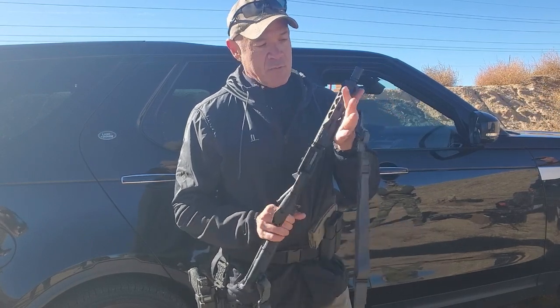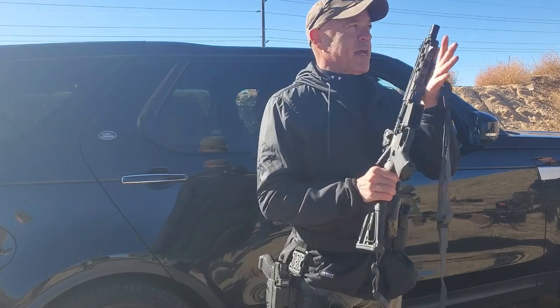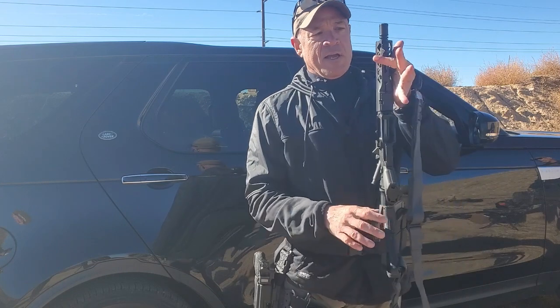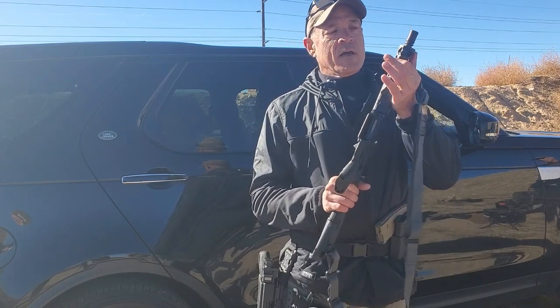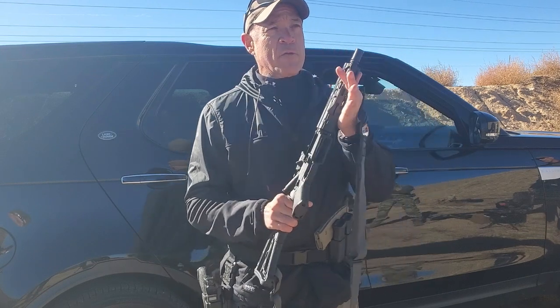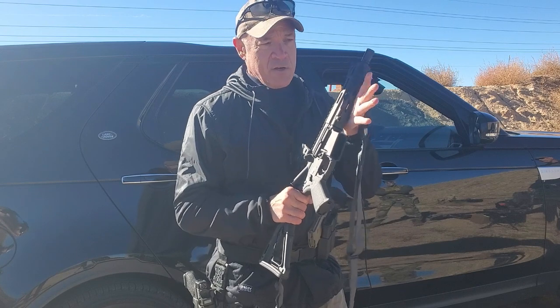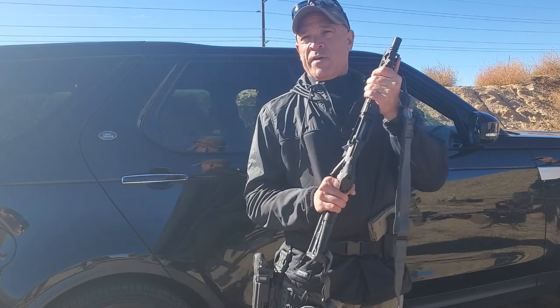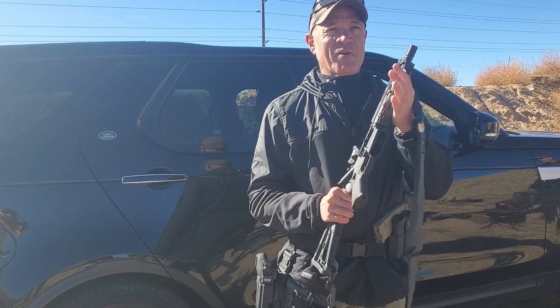Now if you're running a short barrel, you notice what I have here. I position the sling in a way that my hand can't run forward of the muzzle, and I have a hand stop here as well, okay. Running something like this without these two, I think you're asking for trouble, because eventually your hand will run forward, and you'll be able to do the Hawaiian thing, without having to curl your fingers.